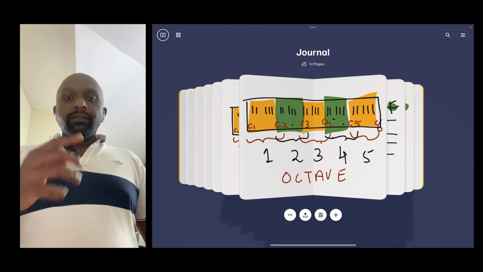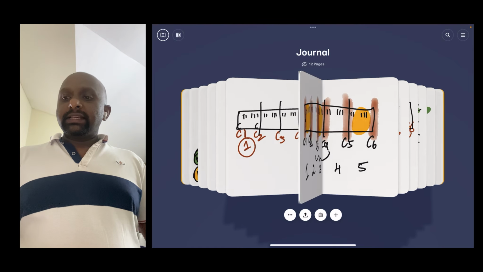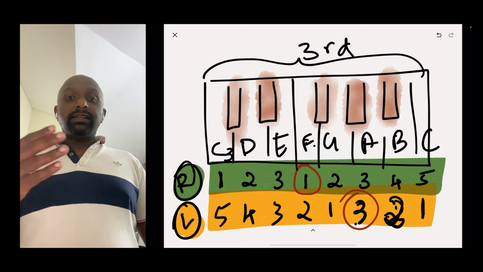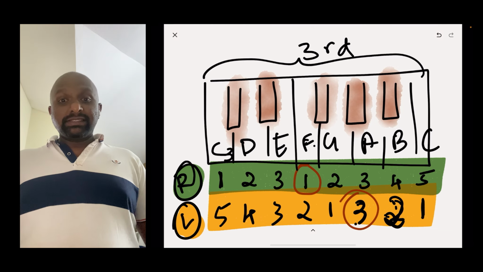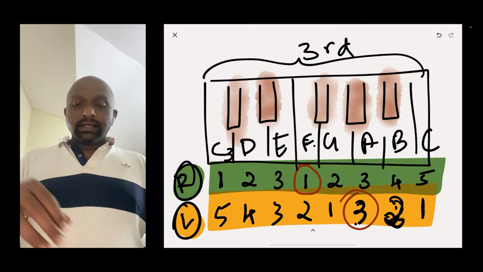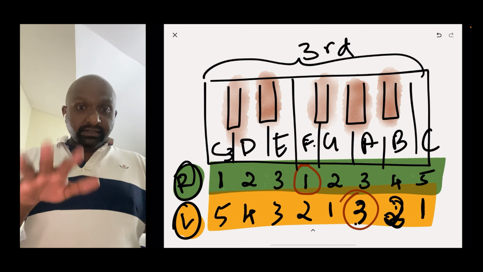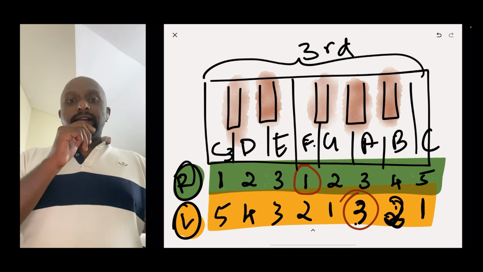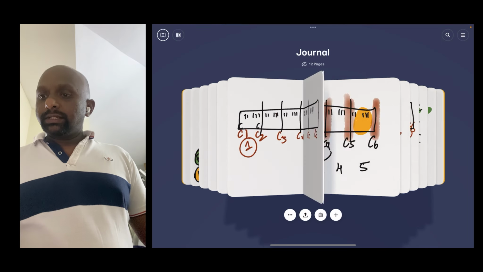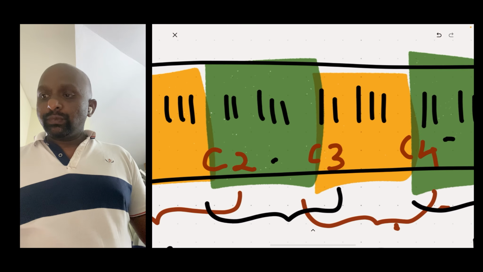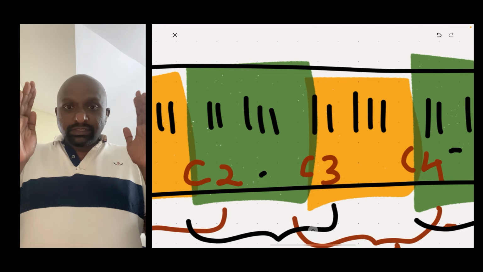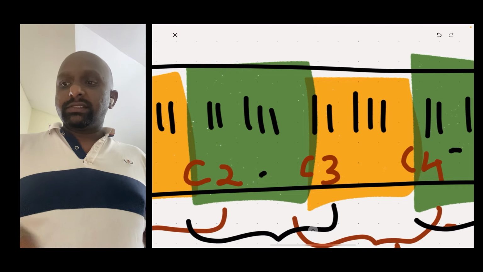Now, what we are going to do is what is generally known as the C major scale. The C major scale is nothing but da da dee da da da dee da: C D E F G A B C. For your right hand, I want you to assign the 3rd octave, the center octave. For your left hand, I want you to assign the 2nd octave. Let me show that in the picture so that you have a better understanding. C2 to C3, C3 to C4. Think of it as your workspace.